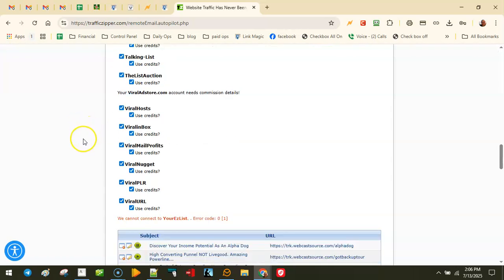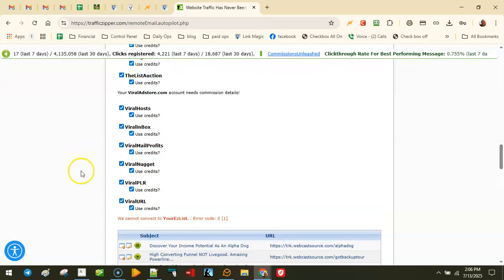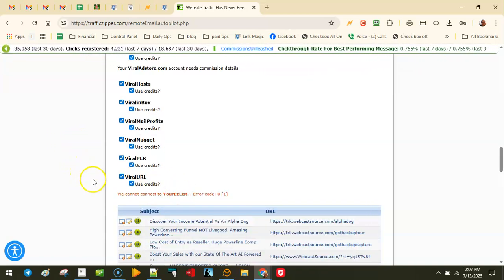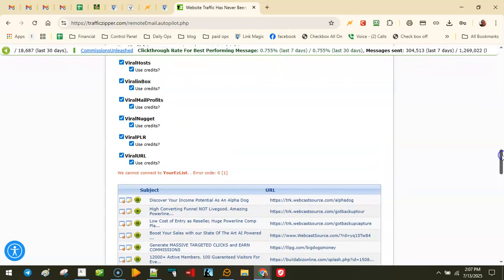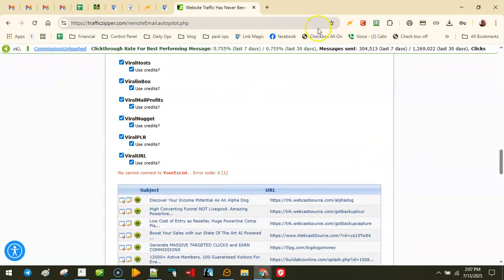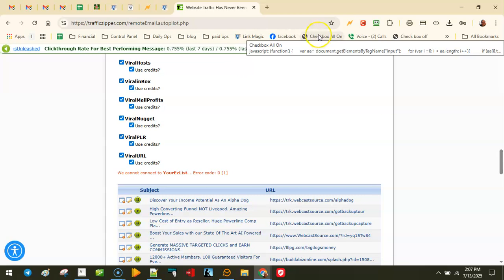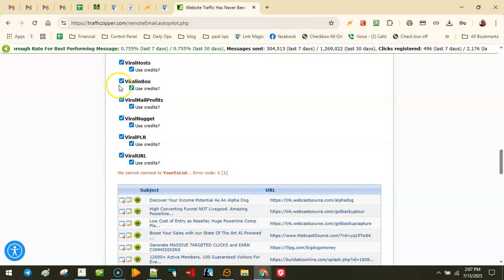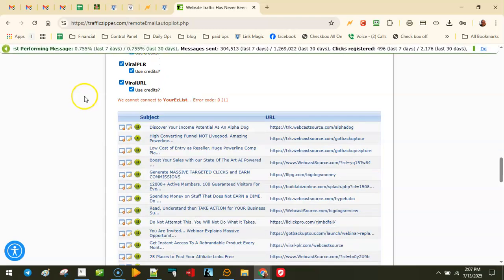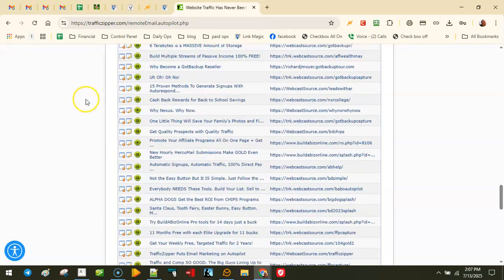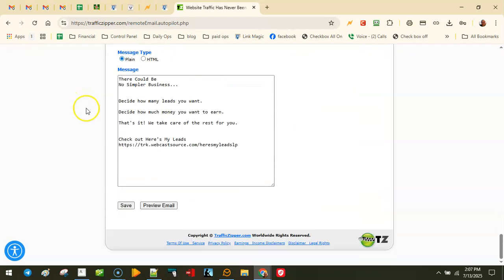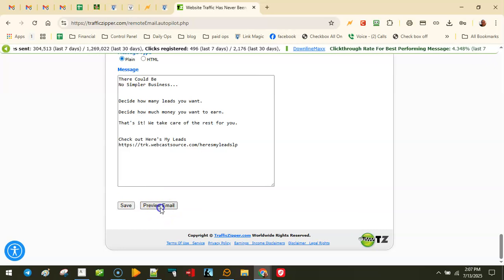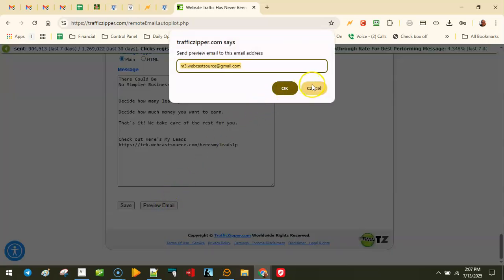There's some that, it tells me I have some issues here I need to fix. They can't connect with your easy list, which is okay, so I took it out of the list. Now all I have to do is, and by the way, I have a cute little utility here, Check all boxes. So it will check all of these boxes for me in one click. Otherwise, you have to go through and select them all and click them all. I have an extensive list of sites. So here we go. We're going to save our preview, see what it looks like, and that'll just send it to me.